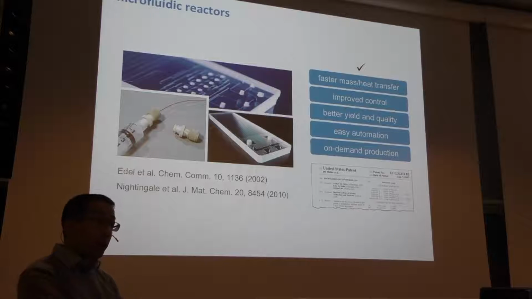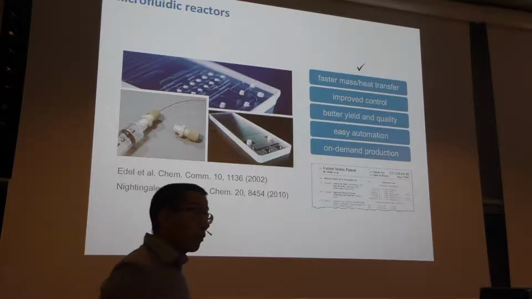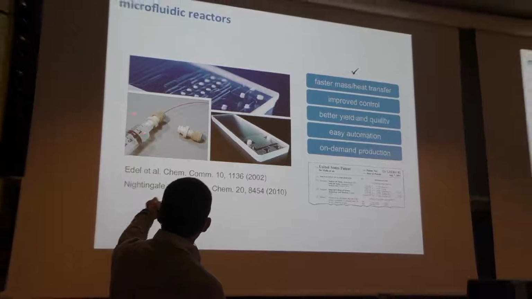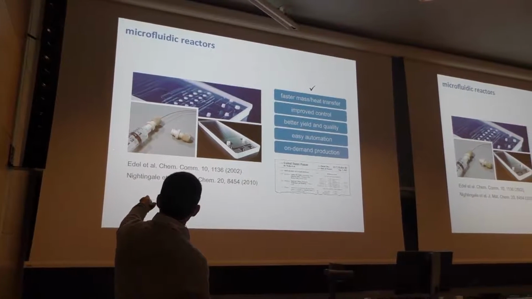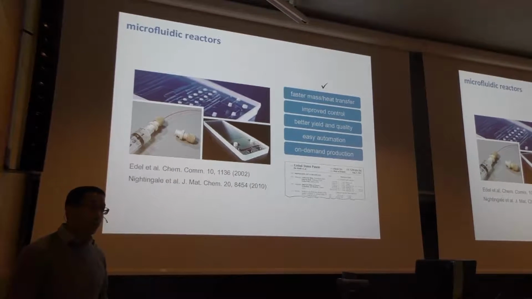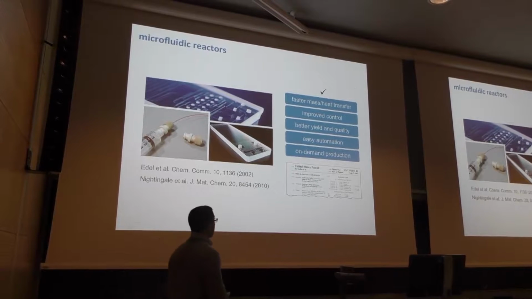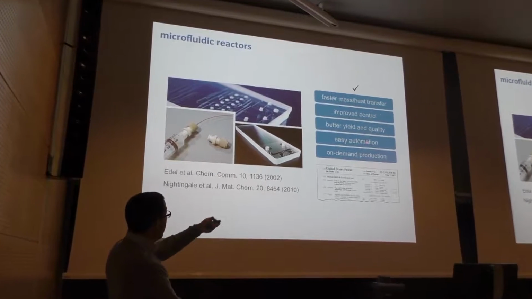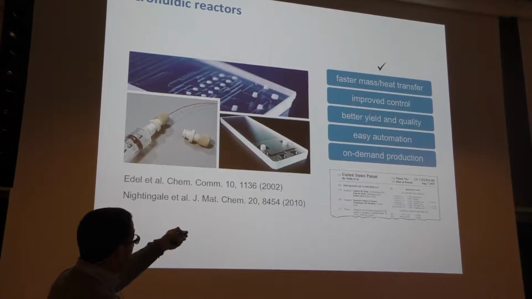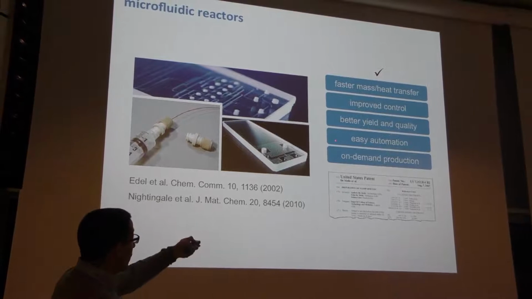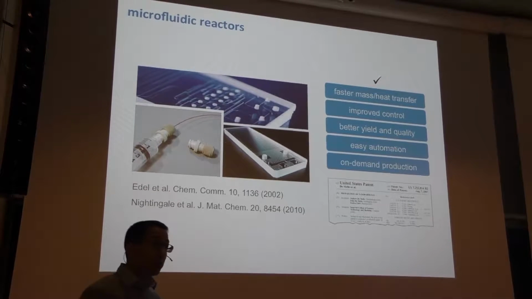So these are capillaries or fine plastic tubes through which we flow our reagents. So you can see in this very simple example here, we have a syringe loaded with a reagent, we depress the syringe, and the reagents are forced through the tube, and within the tube we carry out standard chemical processes. But as I say, the advantage of moving to this kind of approach really lies partly in the improved control we can get, and also in the ease of automating chemical processes.